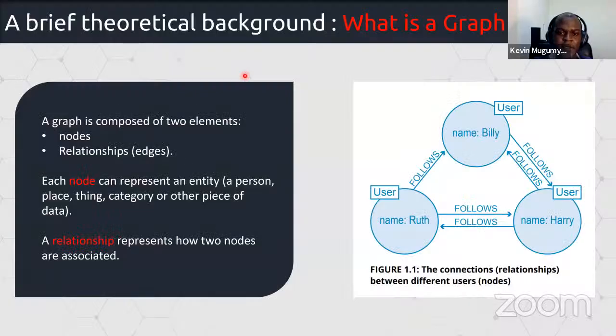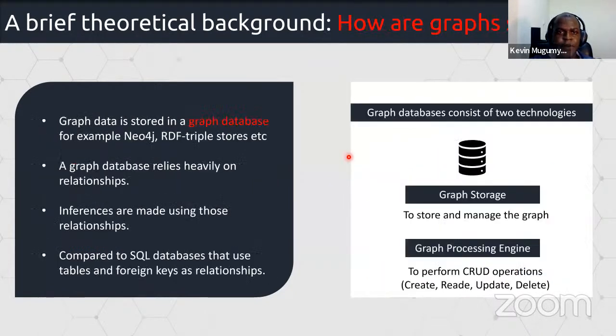It's just as simple as a group of nodes and edges representing certain entities and how they are related. So how exactly is this information stored? We've mentioned graph databases, but of course, graph databases are used to store graph data. So it's intuitive, just like that. There's nothing special here. Graph data is stored in something called a graph database.